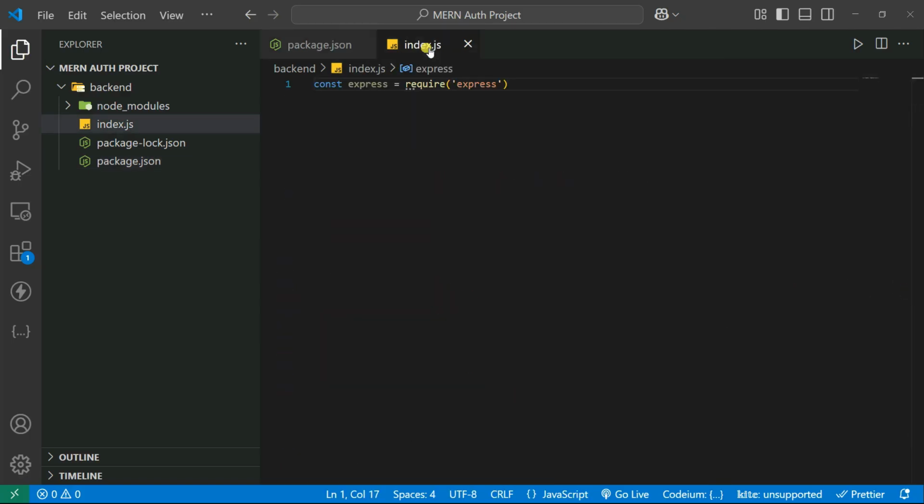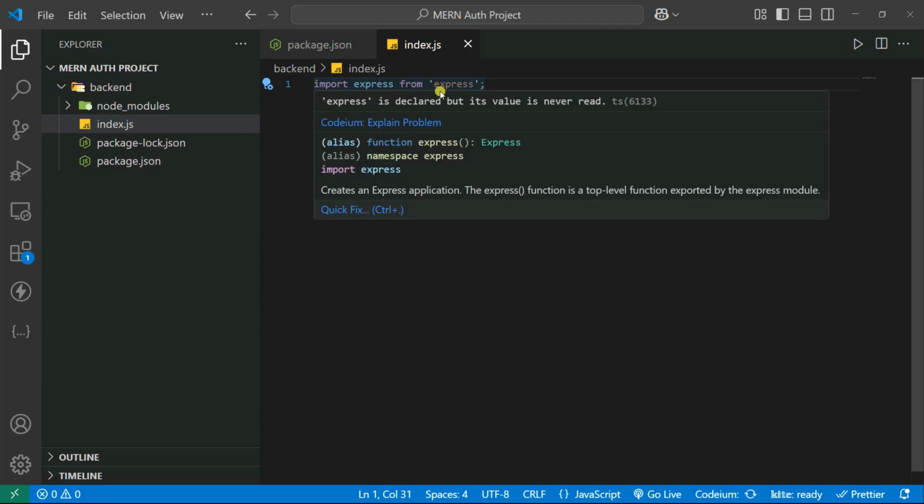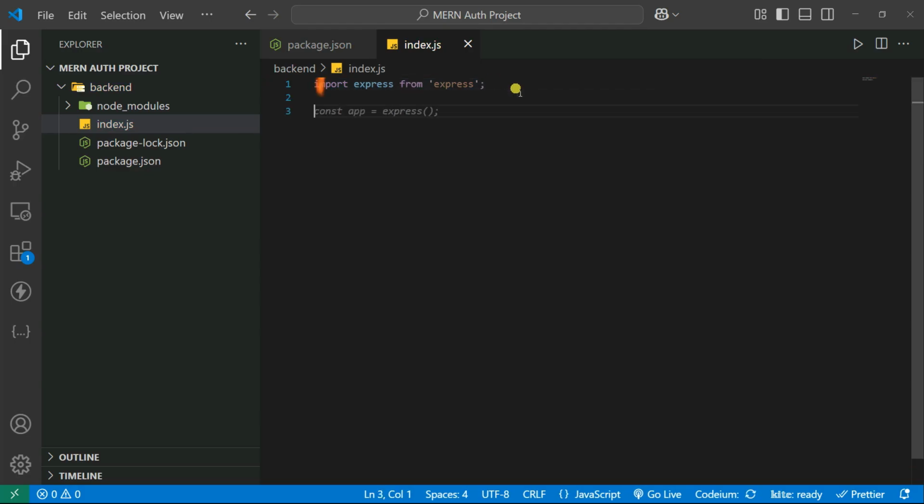So let's go to the index.js file. Now just make it const express, remove this one, and make it import express from express, like this. Okay, then after that, we simply go on to create our server. Now create our application: let's say app is equal to express, and then we're going to initialize a port. So let's say const port. We can save this port inside our .env file, because this is a confidential file, and it is not going into our GitHub directory, so we can simply ignore that.